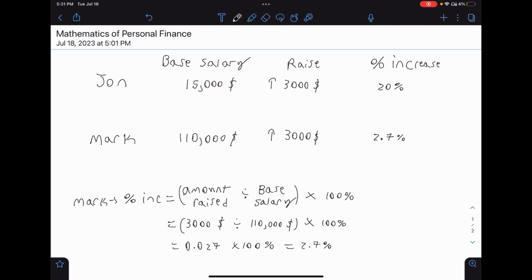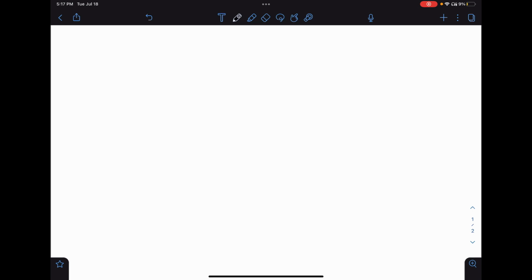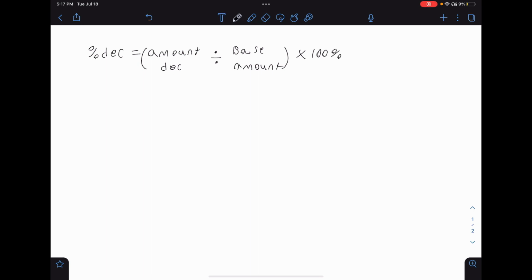So let's do percent decrease now. So now let's talk about percent decrease. So percent decrease is equal to the amount of, can you guess? Probably decrease, right? Amount of decrease. So how much are you losing? Divided by what? Total, right? So what's the base amount? The starting amount, the base amount, the given amount. Whatever you start with, whatever is the total of this pie, that's your base amount. And of course, you're going to get a little decimal number, and if you multiply it by 100%, you can turn it into a percentage.